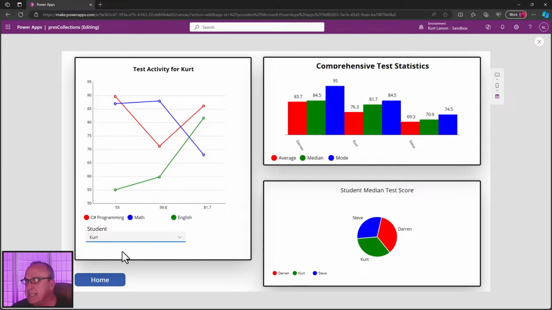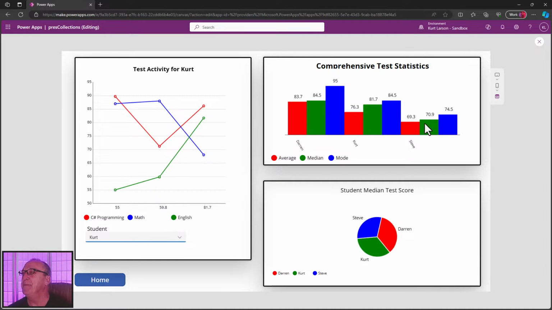So it looks like Steve has the smallest median score. If you look at his pie, it's slightly smaller than the others. We're all pretty close, within a few points, but you can see where one is opposed to the other. That's kind of cool, that explosive setting, isn't it?